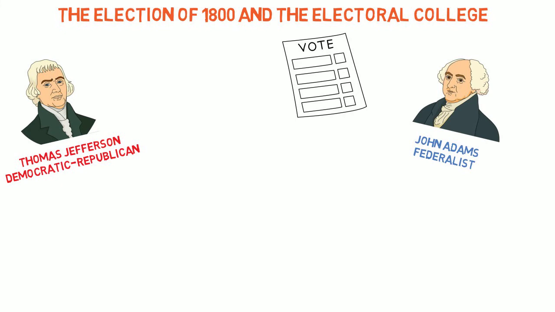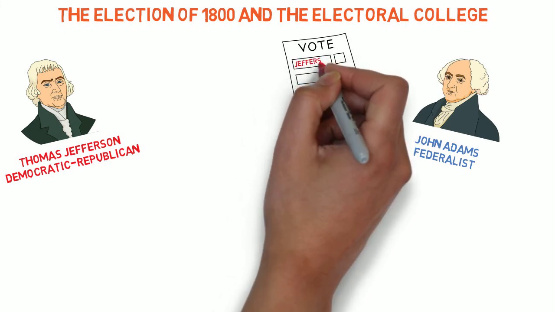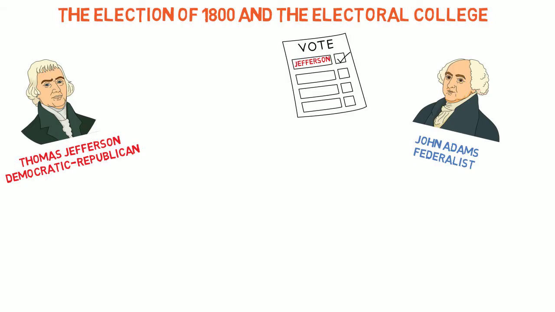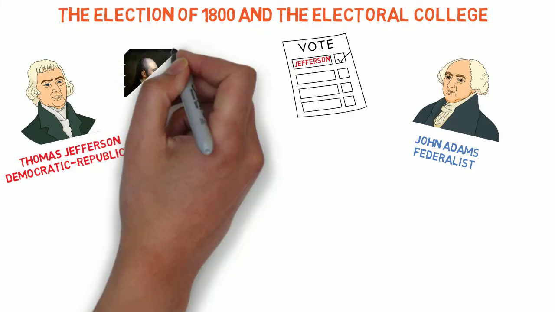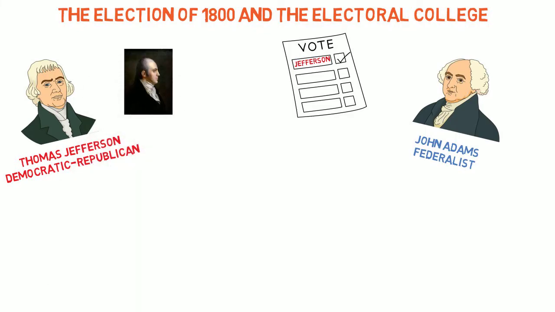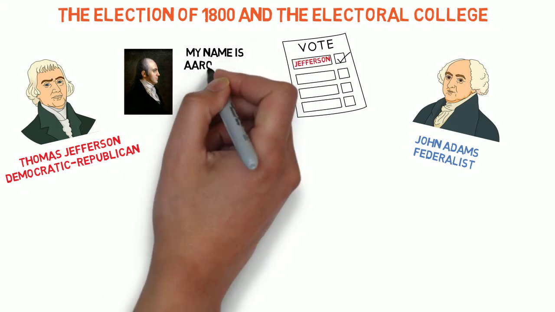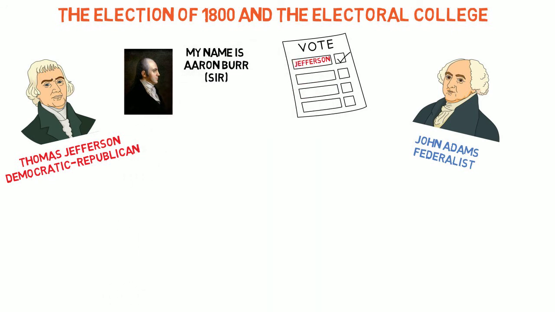The election had an unexpected outcome and one that revealed a flaw in the Constitution. According to the Constitution, the President is not elected by the people, but rather by the Electoral College. Each state chooses its own electors, and the number of electors each state receives is based on its population. Every state has the same number of electors as it has senators and representatives. Under the original terms of the Constitution, each elector voted for two people. The normal practice was for each elector to cast a ballot for his party's presidential candidate and one for the vice presidential candidate.